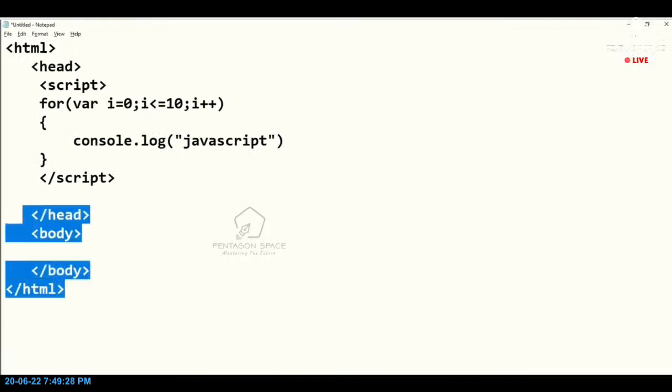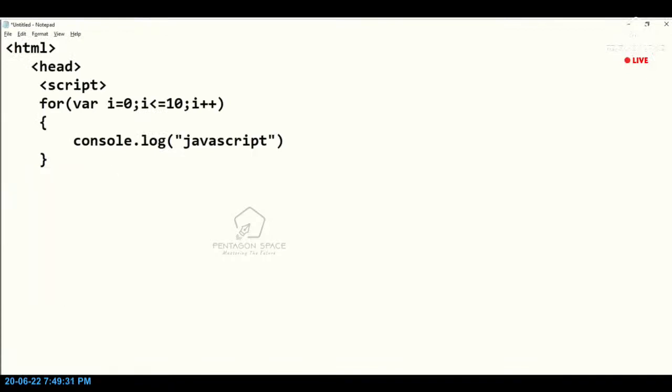For the first time, what you have here is i equals 0. Now you should check i, 0, is it less than or equals 10? What is the answer? Answer is true. If the answer is true, you should enter the body.